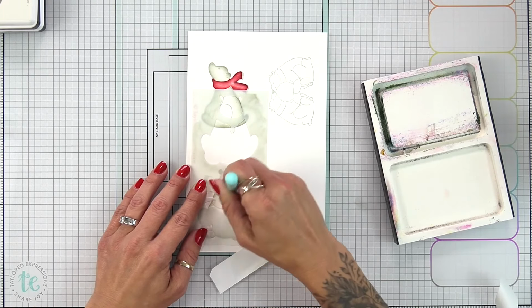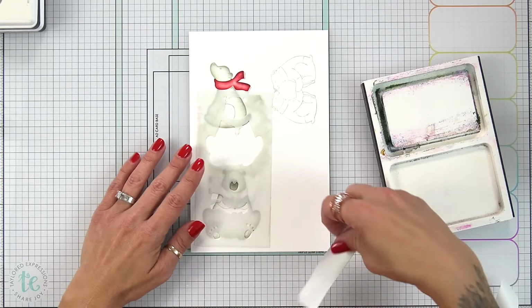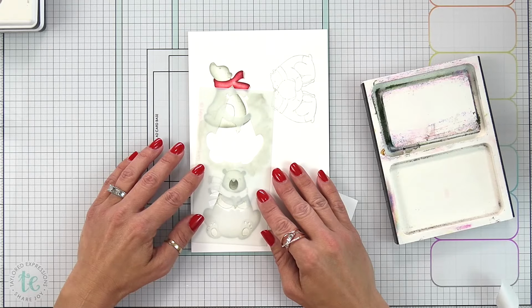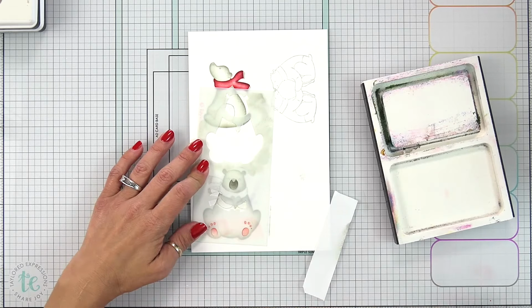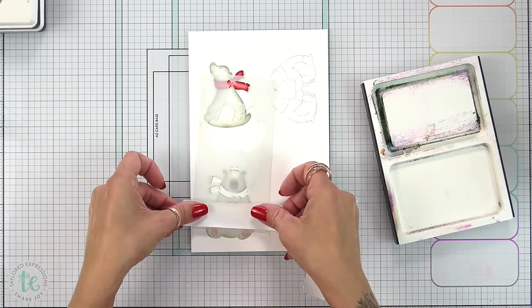I shifted the stencil and lined up the muzzle and just used the leftover ink on my oat milk detail blending brush and just applied a little bit heavier of a hand to get that darker shade. I shifted the stencil once again and lined up the paws, and for this I am using the pink champagne for some cute little paw prints on the bottom, and now I'm coming into the scarf.